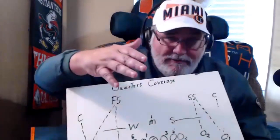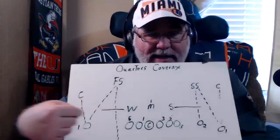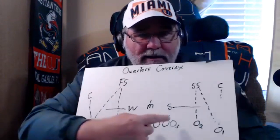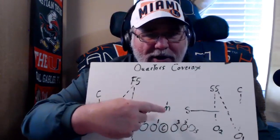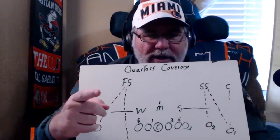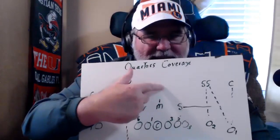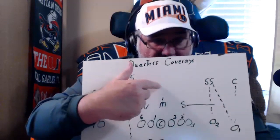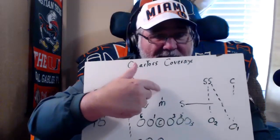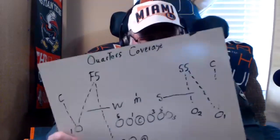Perfect. And then if that's the case, then the strong stays with the 2. And then there you see the weak side linebacker gets the flat. Strong side linebacker gets the flat over there. And then the middle linebacker. Now you will see a Tampa 2, and the Tampa 2 that you hear so much about, this middle linebacker gets sort of a deeper drop, so he covers the post on that cover 2, so the post doesn't split him. He actually has a deeper drop, and that's what they mean by the Tampa 2. All right, that's the quarters coverage that I wanted to show you.